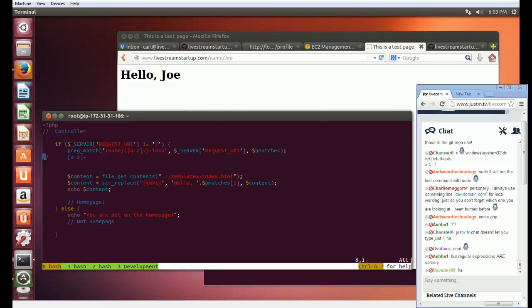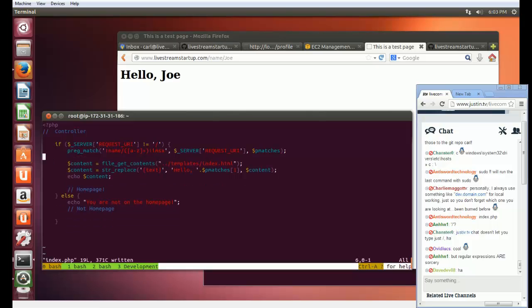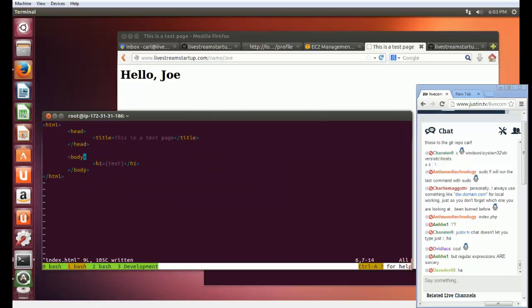So here already you can see that we've demonstrated the first idea behind the MVC framework. The dynamic part of the content here, text, can really be filled in with whatever we want. If we imagine that this is a completely built out web page, we could even hire a web designer to build the page however we want, and they don't have to know any of the PHP code.